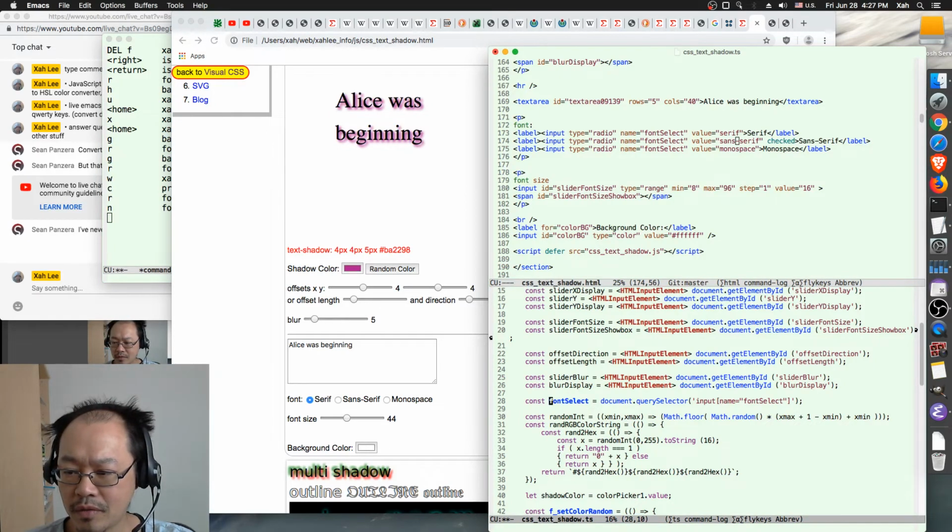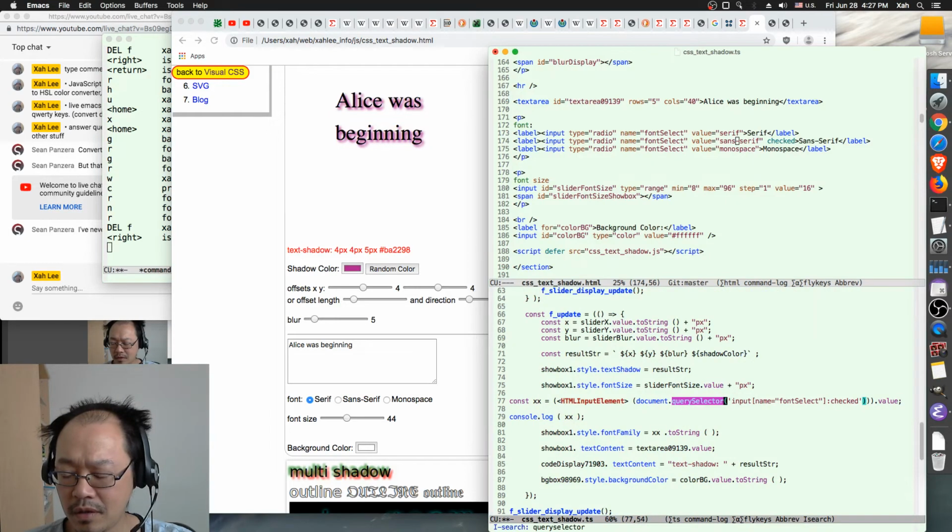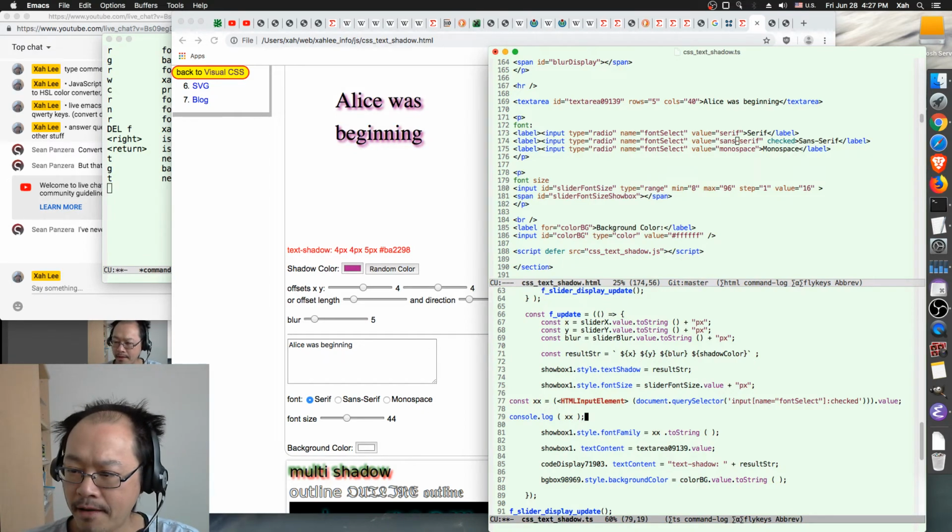let's go to the update section. So checked value, the value is already a string, so I don't think you need toString.